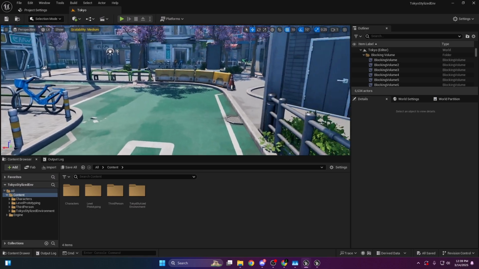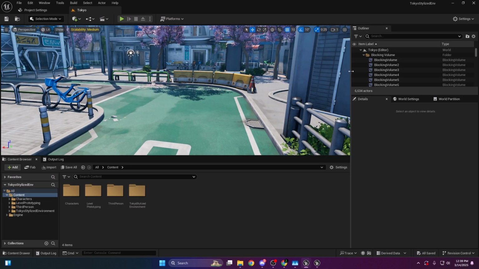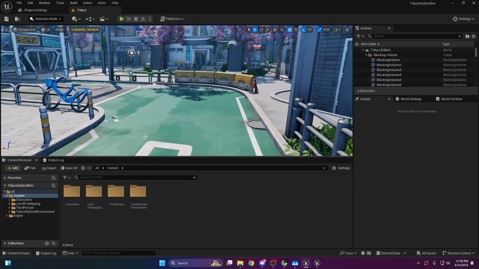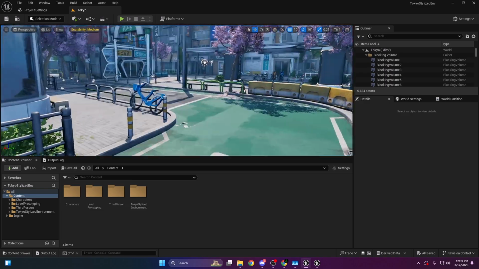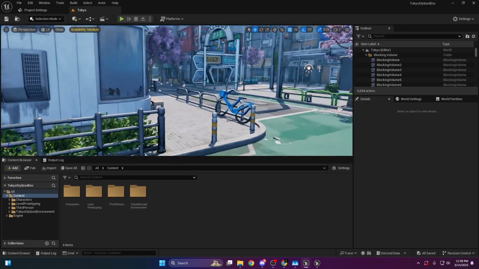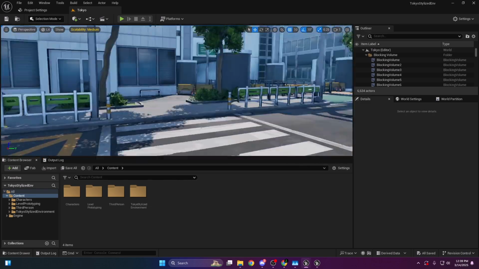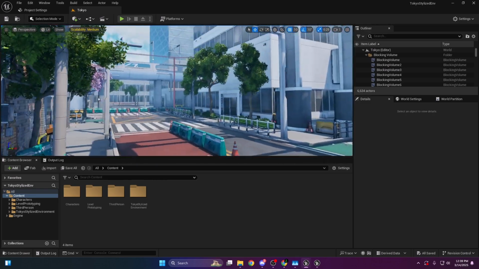Okay, so this is the sample project that I'm going to use, which is the Tokyo stylized environment. You can download this completely free from Fab Marketplace, and go check it out as well. Basically, this level contains a futuristic Tokyo city environment.